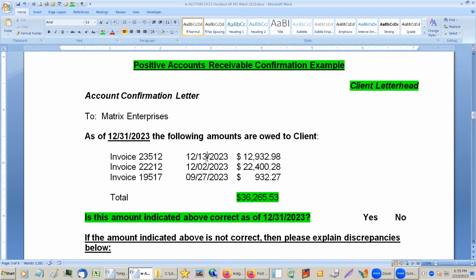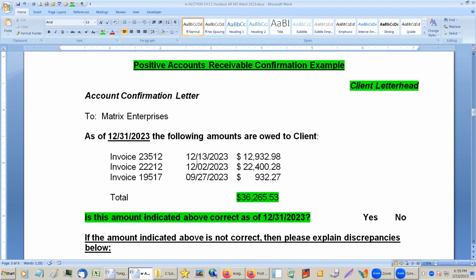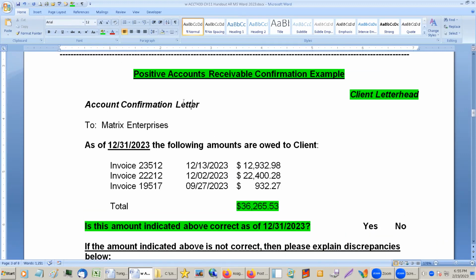You send out 100 of these, you get back 87. You call up and ask people to send it in, and now you get back up to 97. And then you've got these 3 that you're just going to keep calling, and eventually you say, look, you buy a fax machine, here, fax it over. So the positive ones, you have to collect all of them. If any are not collected, you have to get on the phone, or whatever, and get those turned in.